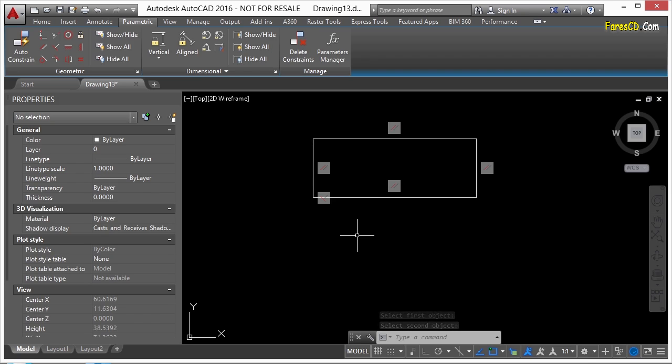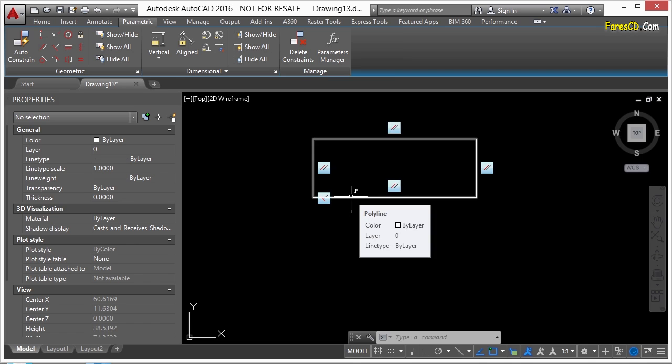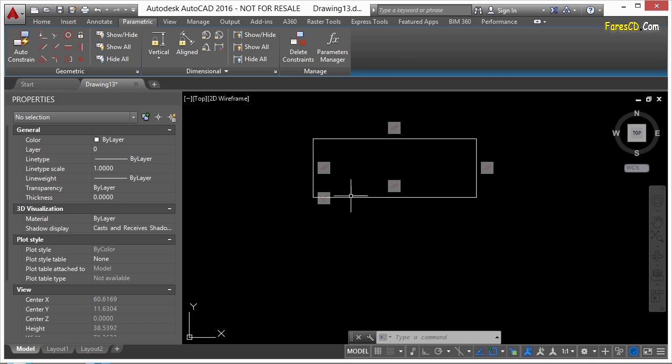Now, you probably noticed that when you pick one of these or just hover over one of these constraints, it highlights the object it's constraining and any other objects that it's constraining and the constraints that it is with. So in this case, this is locked in as being parallel. In this case here, it's perpendicular. So you can see the two lines, they get very bright, this line and this line. And when I hover over something, you see that little glyph in the top right corner of my crosshairs? That's telling me that this object is constrained. So there is a lot of visual input in working with constraints in the design process.